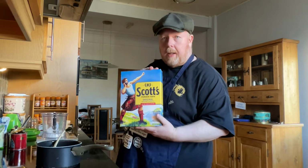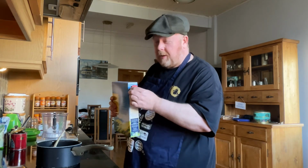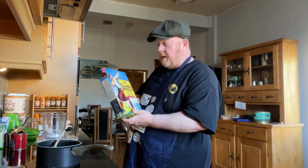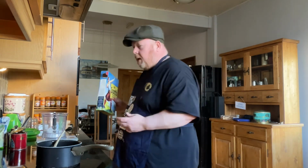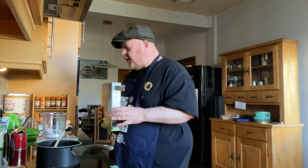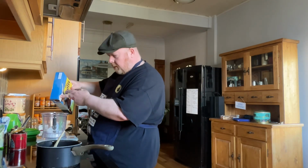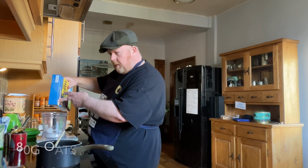I've got my own brand of oats here. That was me when I was a bit younger. But as you know, I'm not Scottish. That's marketing for you, isn't it? Anyway, we want some oats. Unusual for a cake, but this is what gives a Parkin body. And if you use too much oats, it becomes more like a flapjack. We don't want that. So the idea is to use just enough oats to give it a bit of body. And you don't want thick, big oats, you want small oats. So that's why we're going to chop them up a bit in the food mixer first to make them a bit smaller. So we want 80 grams of oats.